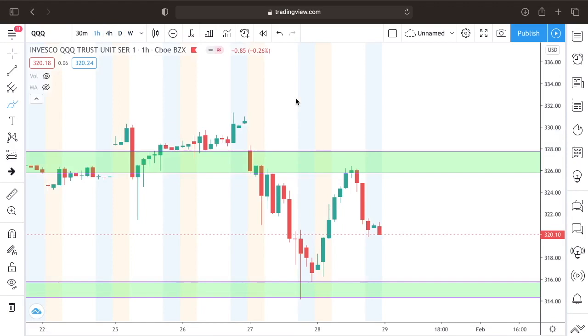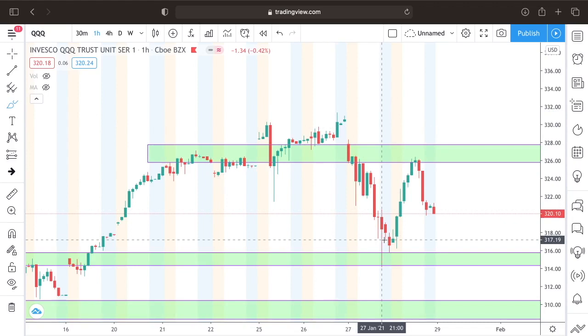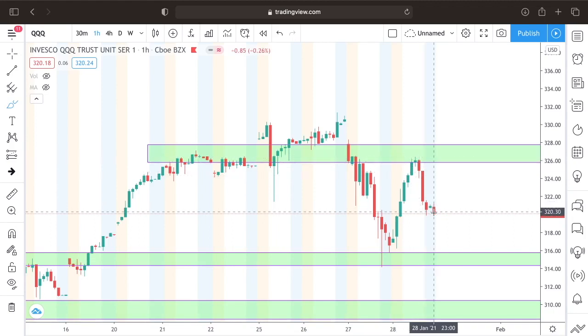So if we zoom out a bit over here, we can see that for this candlestick and this candlestick, prices are finding support at the price level of $319, which we mentioned earlier on. After prices declined over here, prices managed to find support at this area, and then bounced back up, and then encountered resistance at this price level of around $326 and $327. Prices then bounced back down from the resistance, and now it's finding support at this price level of $319.